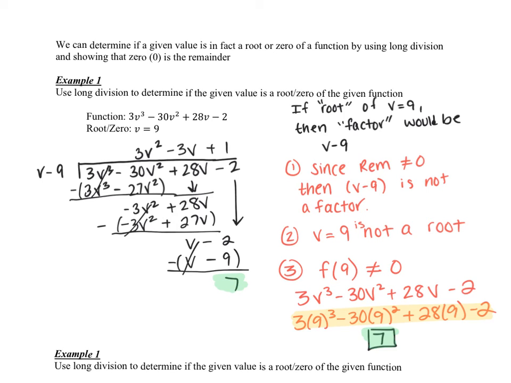So this is actually called something. It's called the remainder theorem. So although f of 9 doesn't equal 0 in this particular case, f of 9 will actually equal the remainder. So if you want to write that down, f of 9 will actually equal the remainder, right? It's not going to equal 0 because the remainder wasn't 0. So in this particular case, when it's not that, you're going to get the remainder to equal the value when you plug it in. So how could we use this to answer a question more quickly?